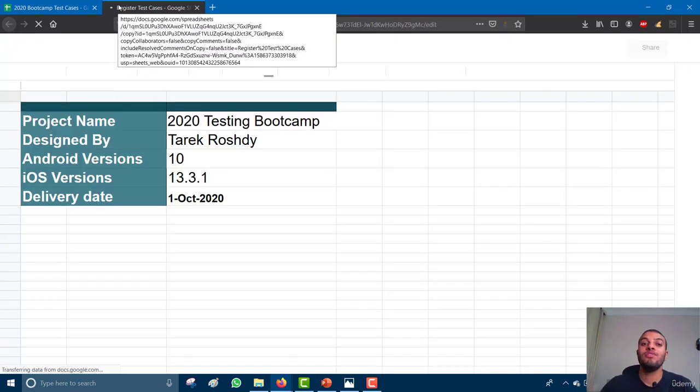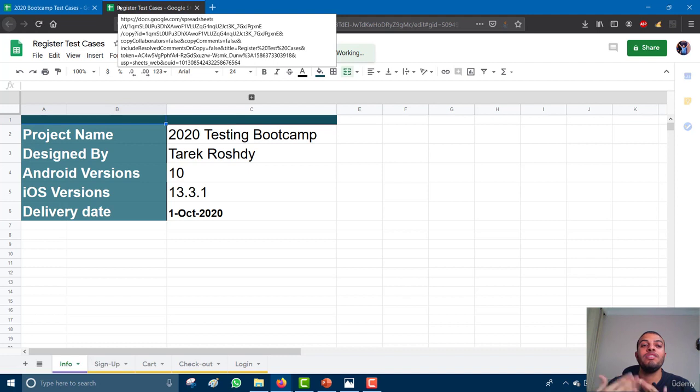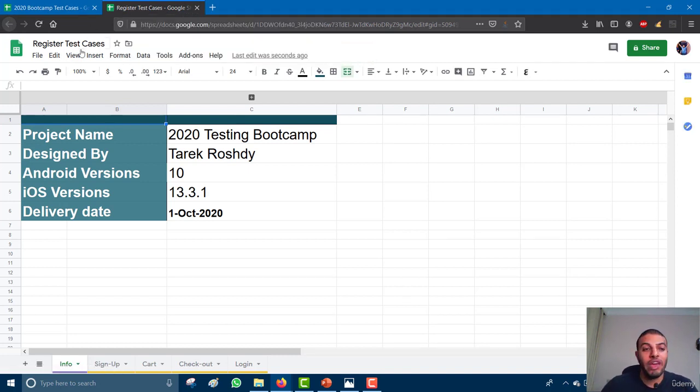I cannot see it, okay? It is yours. You can edit it. You can use it inside any project. If you have a new project, you can make a copy from it. If in the same project you executed the test cases and you want to re-execute them in the new version, you can save the old document and make a copy of it and use the new copy. This is very good, okay?